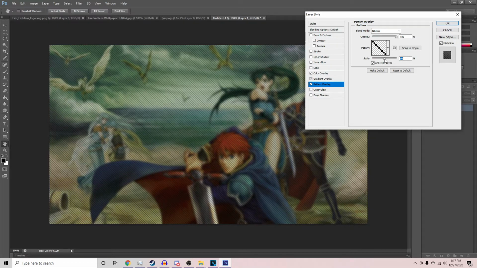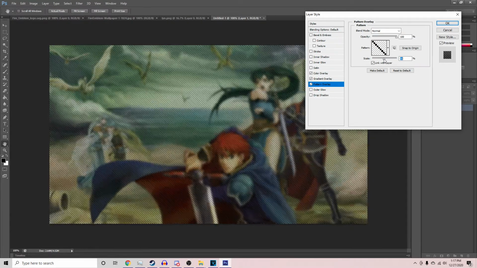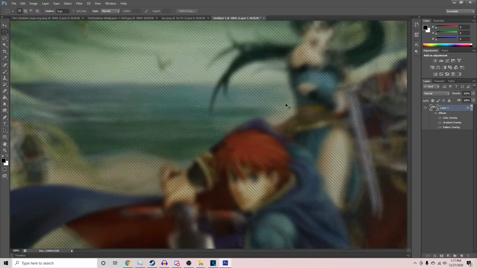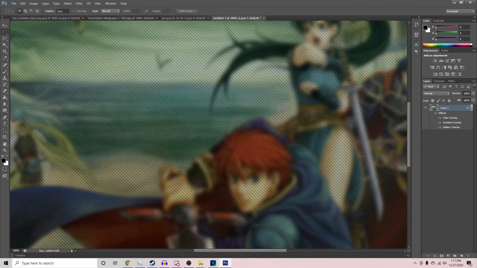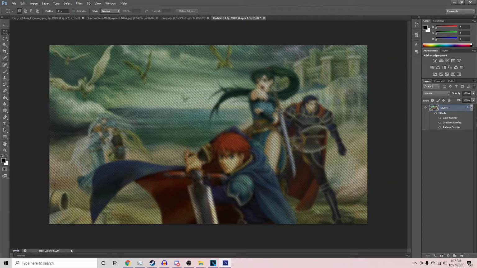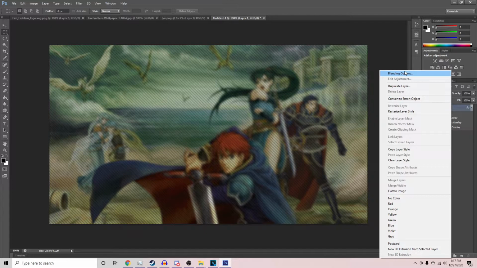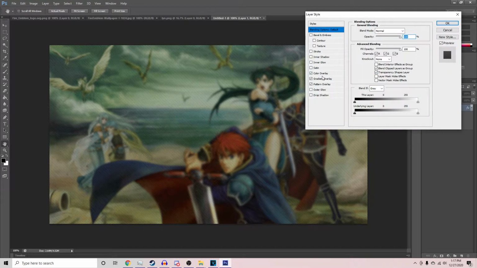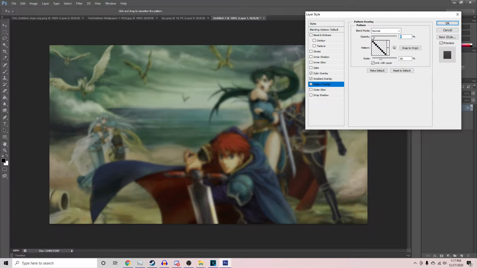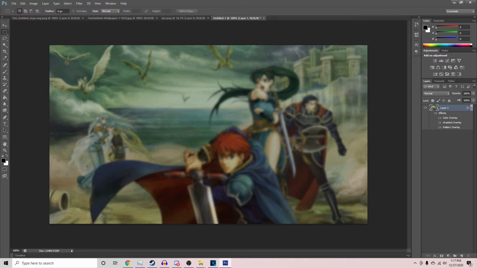But I actually don't like the giant stripes. I like to make them super small because it adds a little bit of detail, as you can see here. It's not the most important thing to have, but I actually really like the stripes. I use this in just about all my thumbnails, all my overlays, even non-Fire Emblem stuff. I use these little patterns. You can also limit the opacity if you don't want it too much, so we'll put it around 50%. But yeah, that's how I make my backdrops.